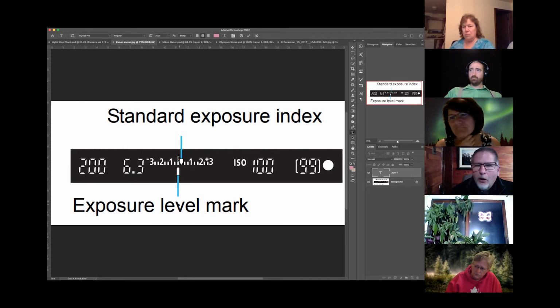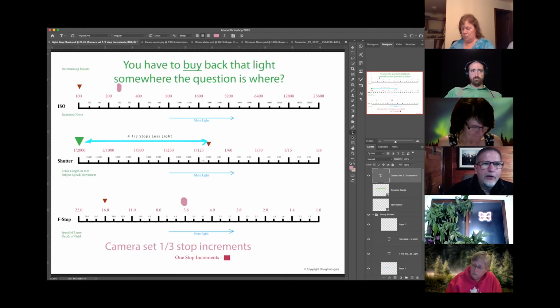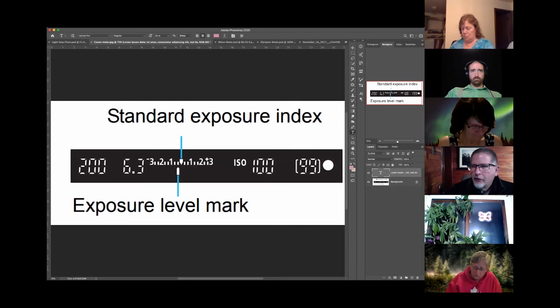All right. Now, the beauty of this is that in the camera, they are telling you what those stops are. They're not giving you this chart, right? They are giving you stops. So the light meter in your camera is measuring -1, -2, -3 stops from the perfect exposure, or +1, +2, +3 stops from the perfect exposure.